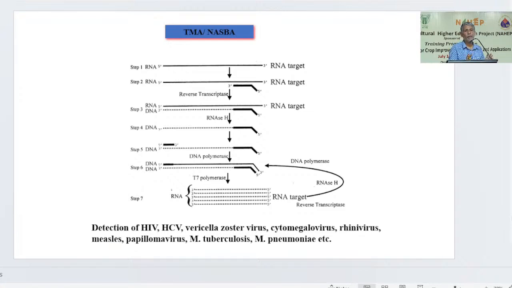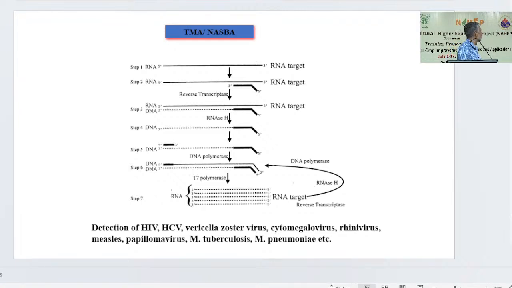You don't have to denature at all. Understood? Reverse transcriptase will work at 37 degrees. So at 37 degrees from this RNA you will get a double stranded hybrid, cDNA plus RNA. This will be cleaved, and then again with the DNA polymerase it will become two strands, and from there T7 polymerase again RNA will be coming. So multiple copies will come. Next day morning you come and put it in the gel, you will see a band has come. So that means that virus is present in the blood or in your sample.